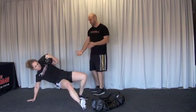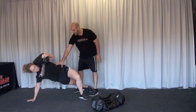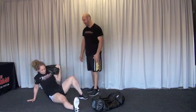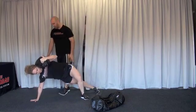So bridge up, and she's going to slide the leg through, so she's in basically a side plank position, really stressing the obliques and the hip. She's going to come back through slowly and all the way back down. So again, we're going to bridge up, come through, and all the way back down.